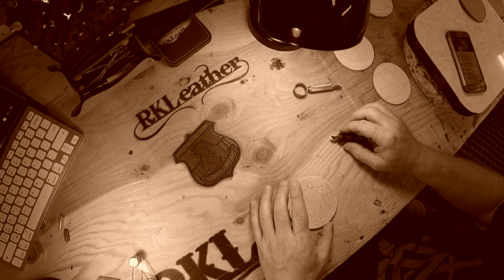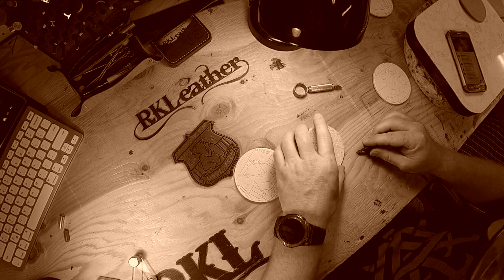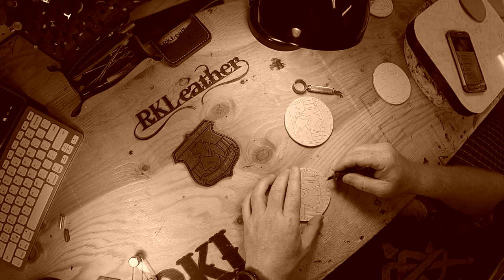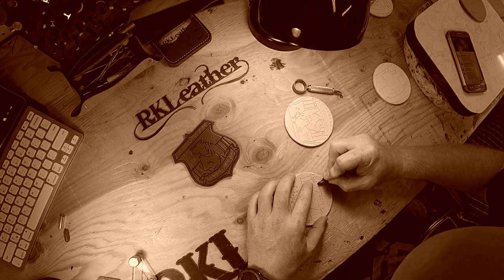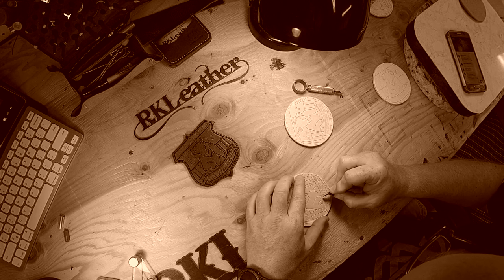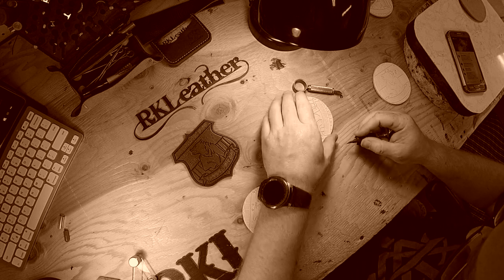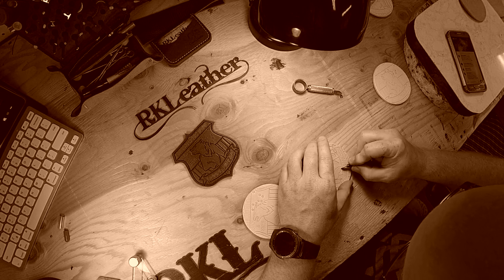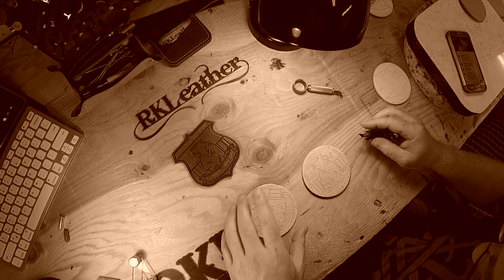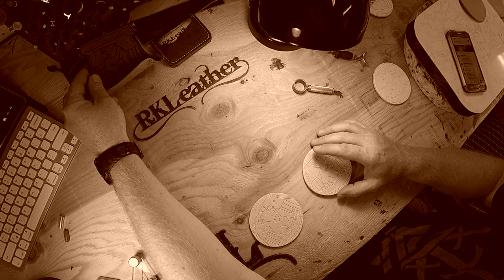So we're an hour in, and I have almost finished them all, and we'll go on to the tooling. Tooling's next. It doesn't take as long as it used to for tooling. It used to take me much longer when I was still figuring things out, but we have figured out how to do things.